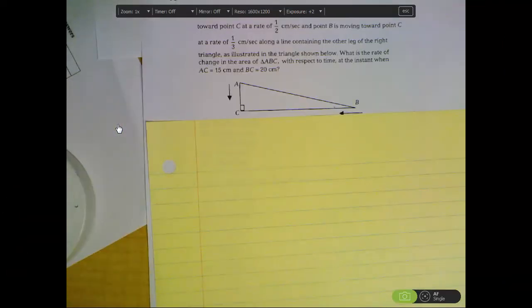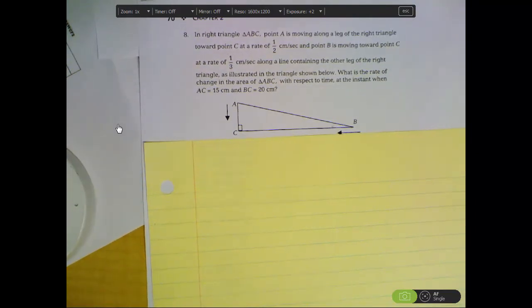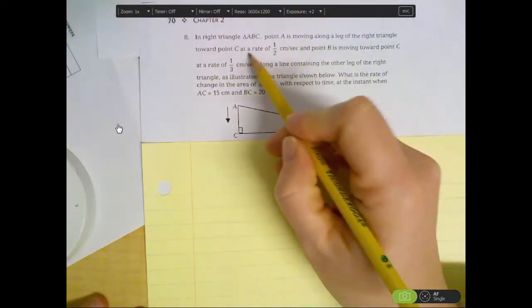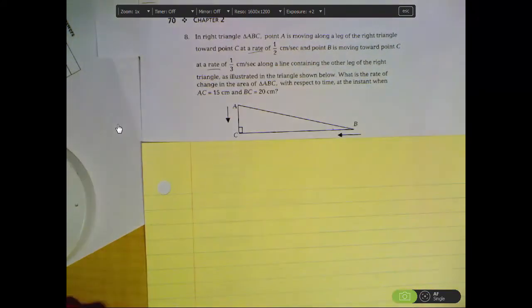Okay, this lesson is on related rates. It's without question the hardest thing we've done. You just have to push through it and try to follow and write down everything you possibly can, keeping in mind that derivatives are rates. So anytime you're given a rate, see the word rate here? You're being given a derivative.